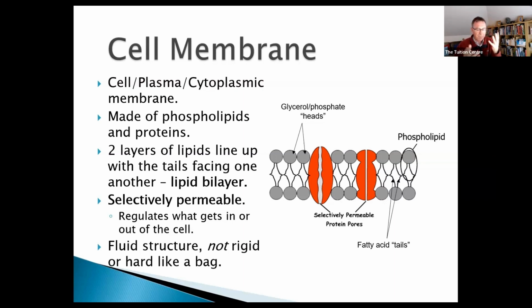Physically, what would it look like if we were small enough to look at it? Actually, it's a flowing, fluid thing. It's more like if you know what it's like to drop oil onto water. It spreads out sitting on top of the water and forms a really thin layer. That's more like what the cell membrane is. It's a fluid phospholipid bilayer which contains proteins. It's more oily than rigid.